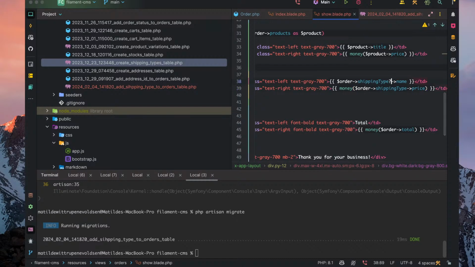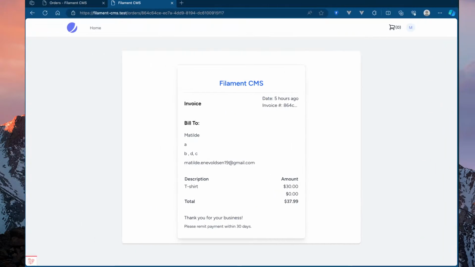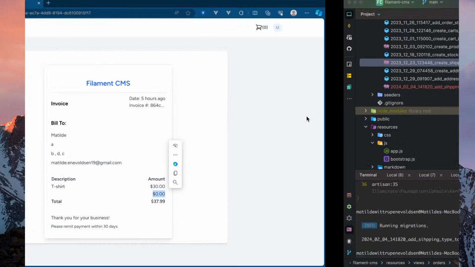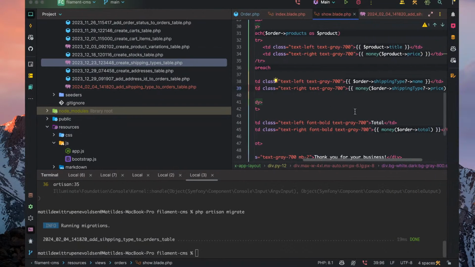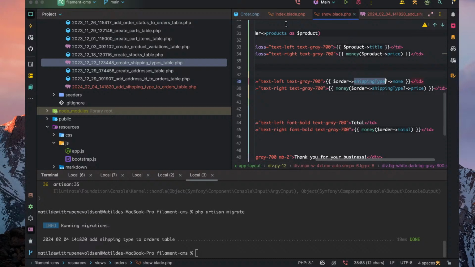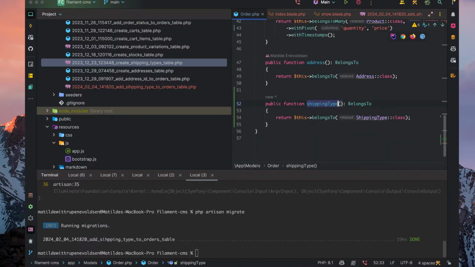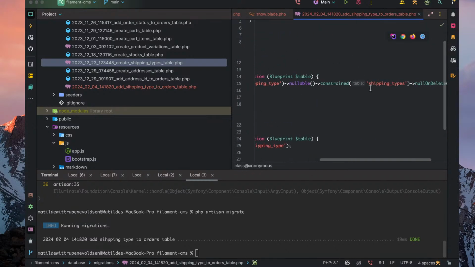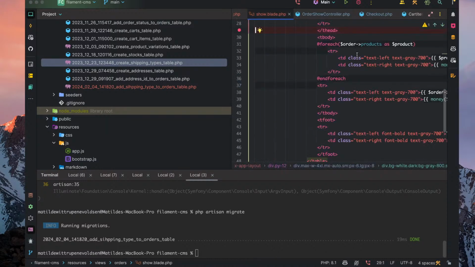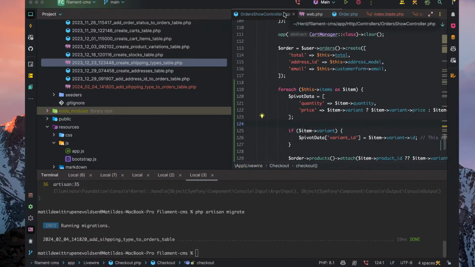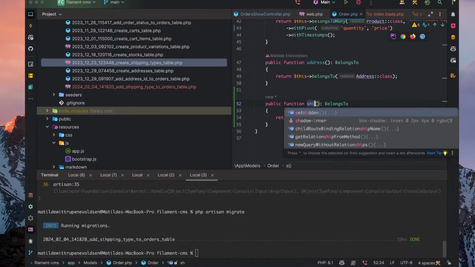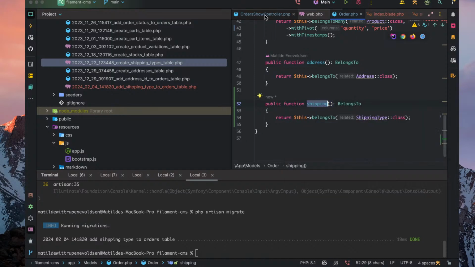Let's first and foremost also make sure that we have the type safe here. And why is this not working? So we have order shipping type inside the order model, this belongs to relationship. Okay, so maybe we should just try to name it shipping for now, just for simplicity.